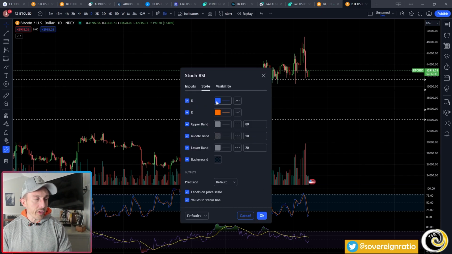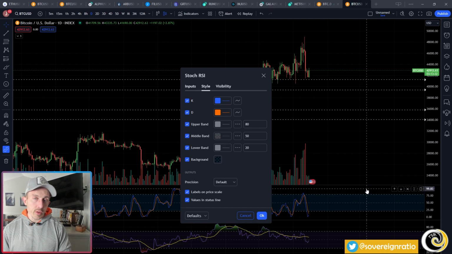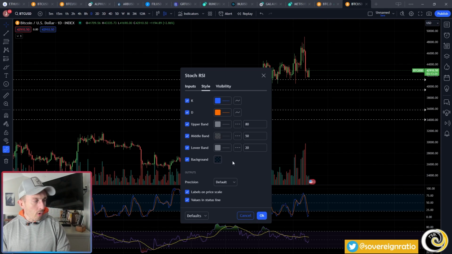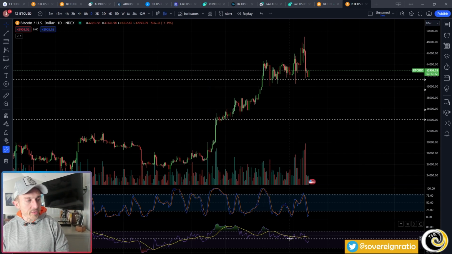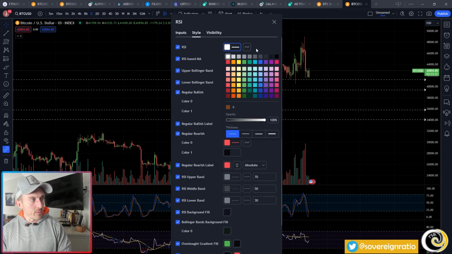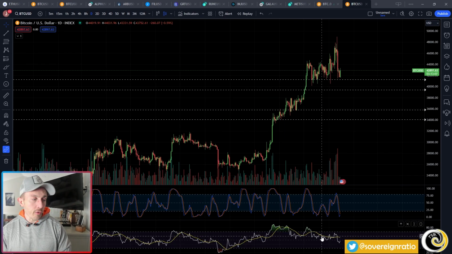You can change the color of the K line, you can change the color of the D line, you can change the thresholds that are set here because you can see there are two different colors. There's black and gray, which are meant to represent different levels of threshold. This threshold being overbought, this threshold being oversold. We'll go into that later, but there are a variety of options that you can change, and the same is true with the RSI. Personally, I'm just going to give a quality of life thing here on the RSI. I don't like that the line is purple. It's hard to see. So what I like to do is change it to white so that it's a lot easier to see, and you can see that change reflected in the graph below.